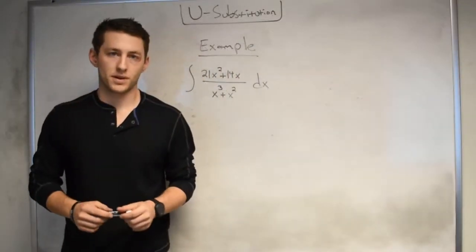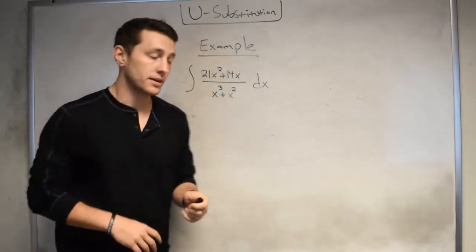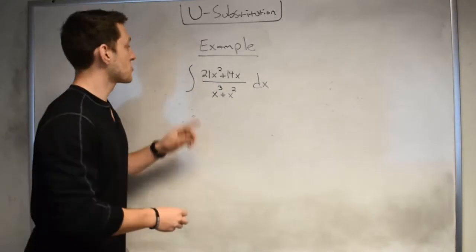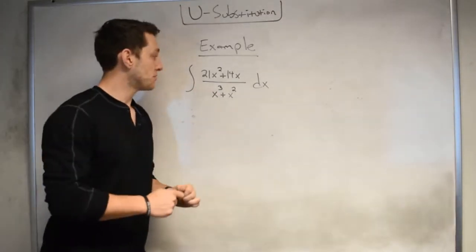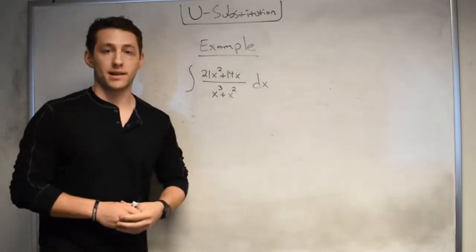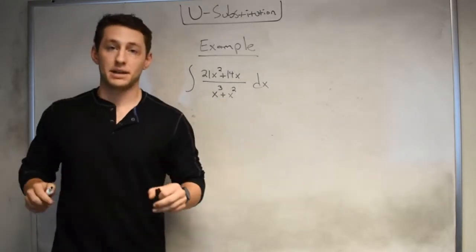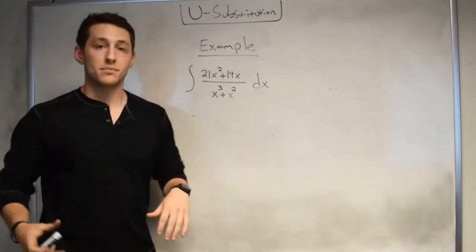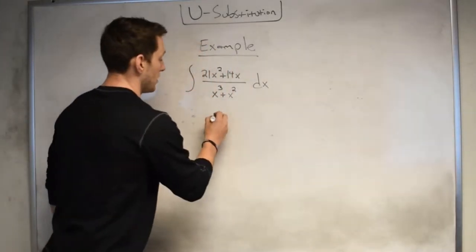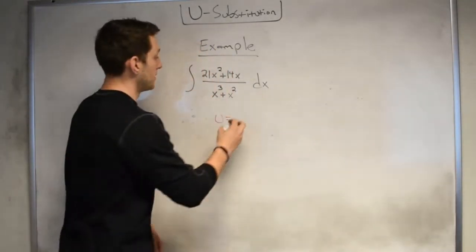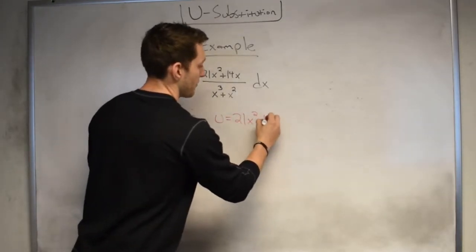Let's go ahead and try this one, except let's show what happens when you accidentally pick a wrong u. So first off, the integral is 21x squared plus 14x, all divided by x cubed plus x squared, with respect to x. Now given a fraction, it's usually best to try picking the denominator. However, it's clearly a U-sub problem, and let's show what happens. I'll even write it in red to really signify it's wrong if we pick the wrong u. Let's let u equal the top: 21x squared plus 14x.